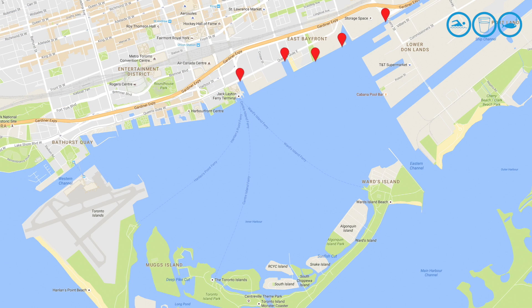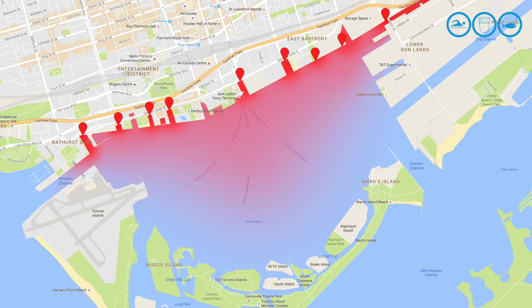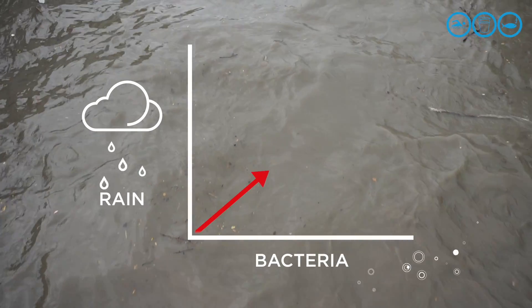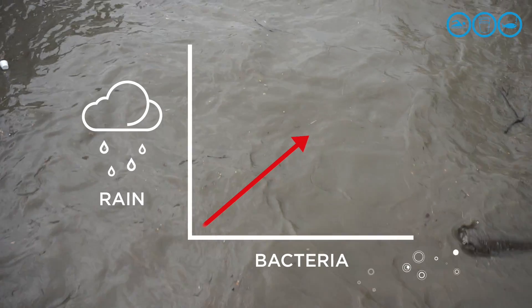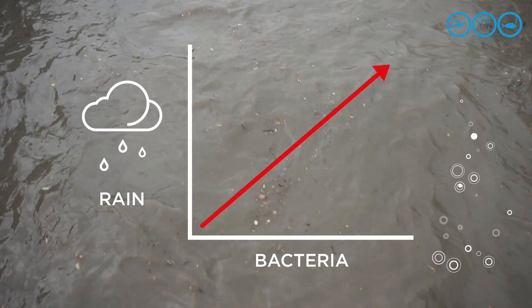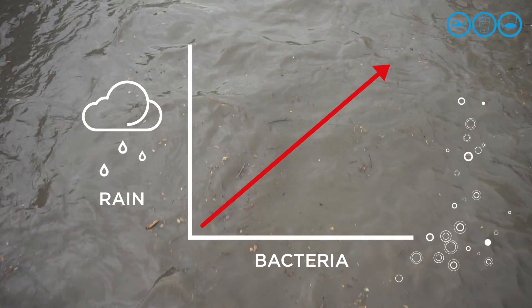Are you wondering how sewage gets into the Toronto Harbour in the first place? There are nine key places where pipes empty into the harbour — underwater, hidden from sight. These pipes contain sewage from homes and businesses. When there is too much, they are designed to overflow into the lake to relieve pressure on the system. Rain makes things worse. Investigators found that most of their failed water tests — 73% — occurred after rain. That's because rain fills sewers; it combines with sewage, sending more pollution through the pipes and into the harbour.